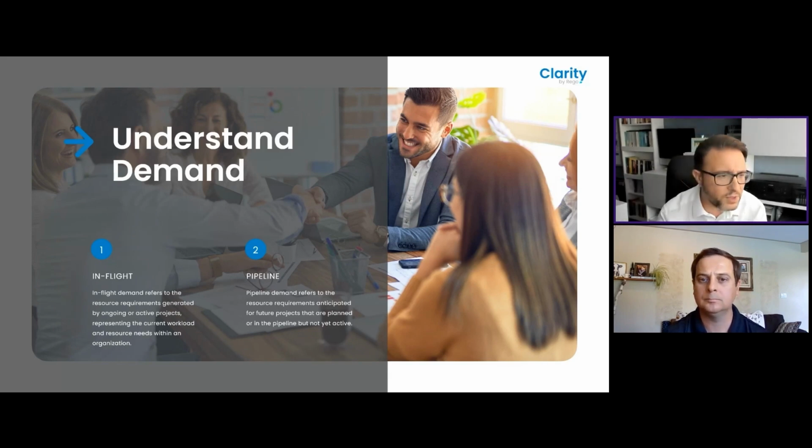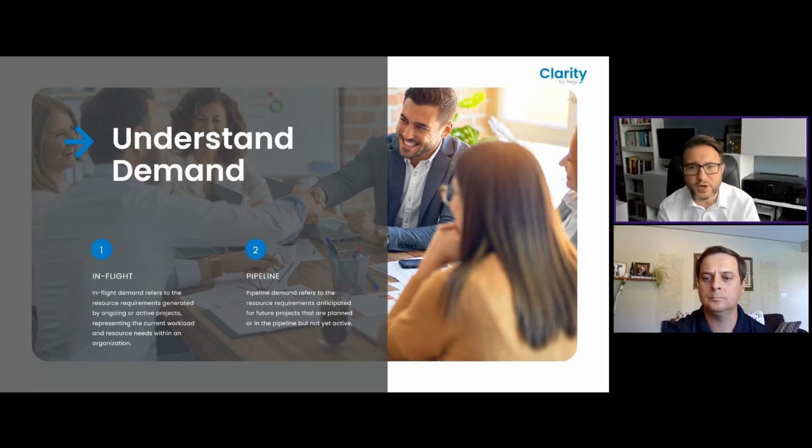And if anybody on this call is already doing resource management, you know that plans flex. Demand from in-flight projects flexes, and keeping on top of that ever-changing resource requirement is a bit like playing Tetris blindfolded. It's a bit like playing Tetris, actually, when the blocks change shape. So it is quite a difficult thing to do, but there are tools and techniques, and I'm sure Jacob will go through them later in the presentation to address the management of in-flight demand.